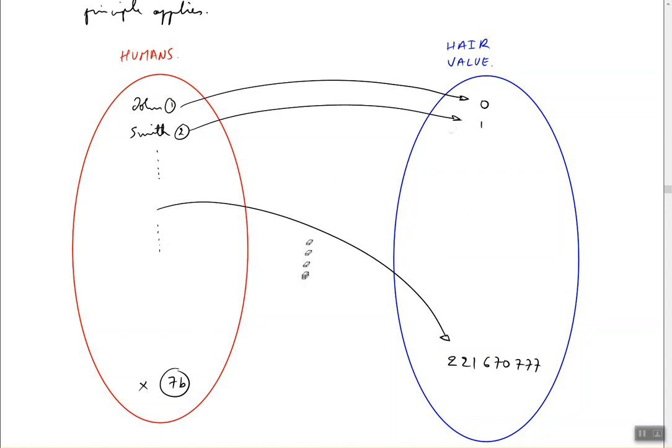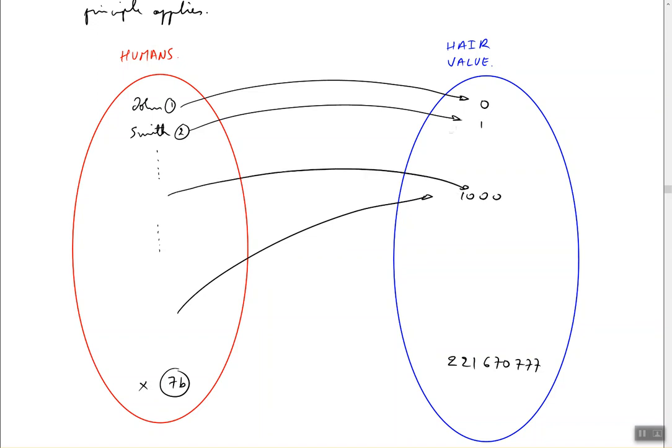So basically what we're saying is that the function cannot be 1-to-1. In other terms, since this first set in red is significantly larger than the second set in blue, some of these arrows will have to go to the same number. So maybe the number is 1000, and 2 people are going to have that same number. I cannot tell you what the number is, I cannot tell you which humans those people are, but I just know that some humans, I don't know who, are going to have to share the same number of hairs. That's basically the pigeonhole principle.